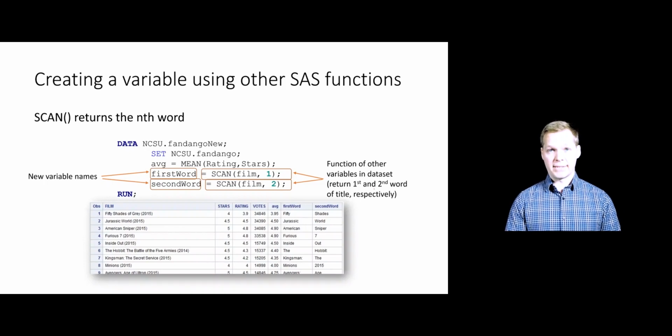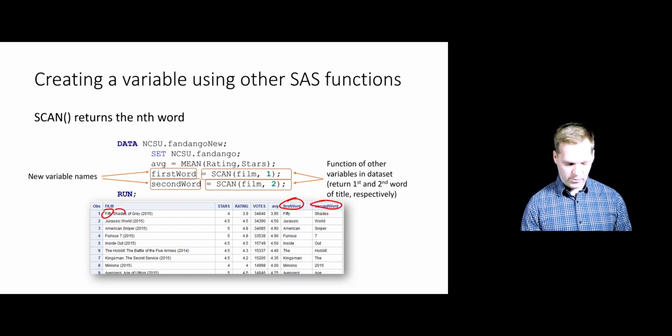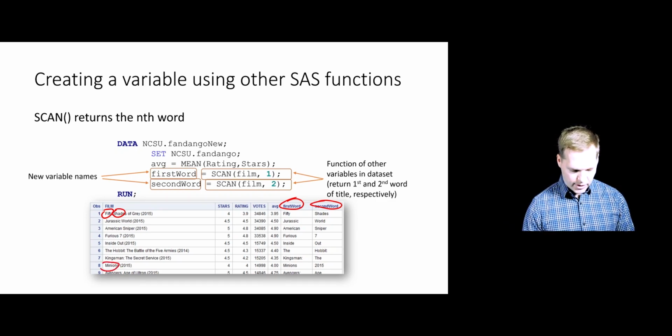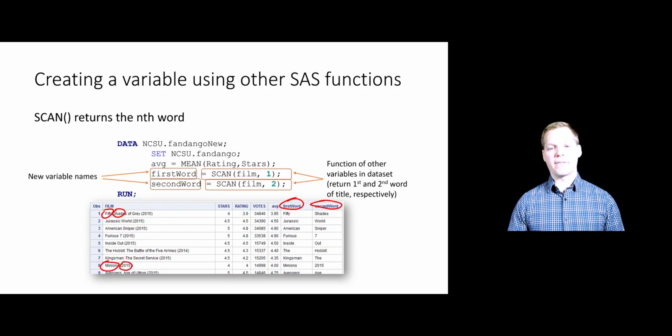If I look at the output of that data set, I can then see that I have two new variables, first word and second word, that are grabbing the first and second word, respectively, from our titles. One thing to note here, though, it's a little bit interesting. Down here, whenever we only have a one-word title, we do still have a year afterward in parentheses, and notice that it drops the parentheses and only grabs the numbers within there. So understanding the behavior of these functions is really important, and that's where you can go to the SAS help and figure out exactly what these things are doing.